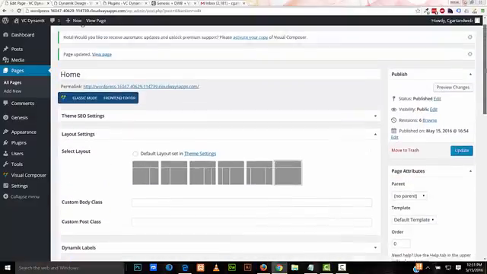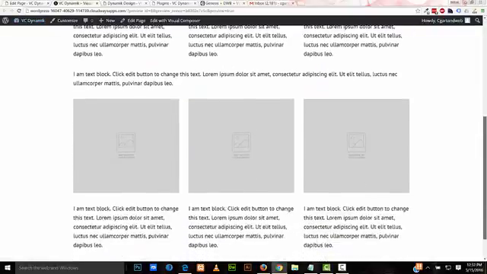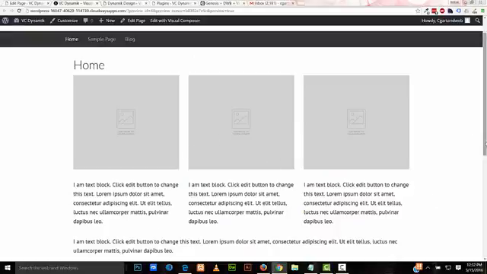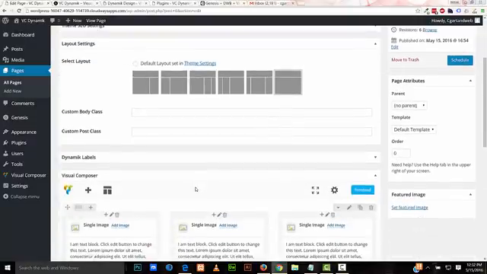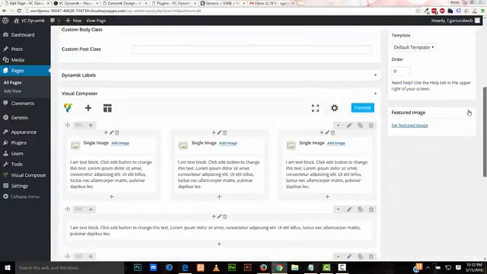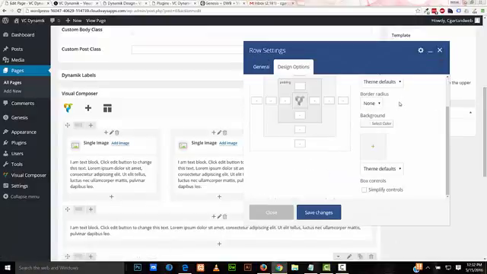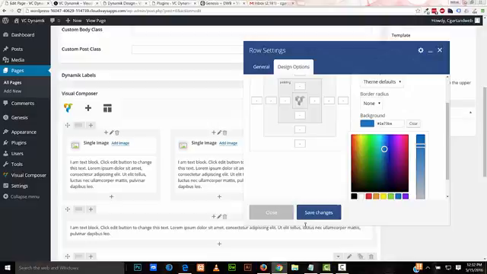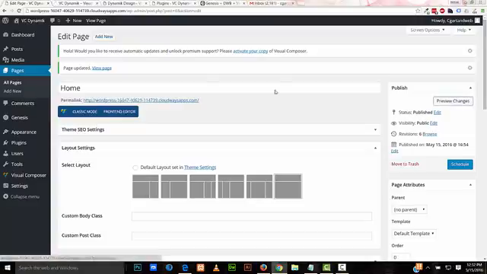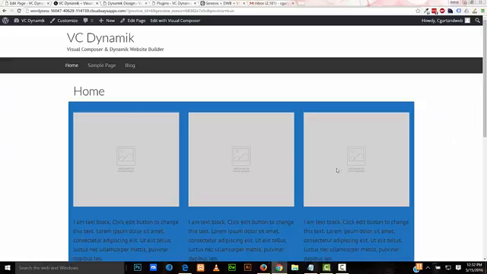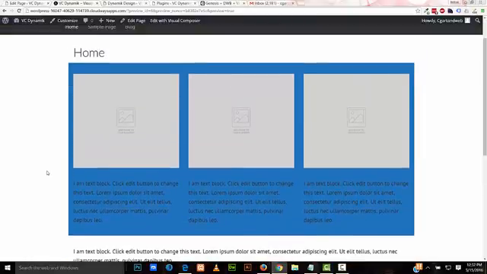So let's have a look at this in preview. And we can see here, we have some images with some text under them. What I'll do so we could see the actual width of these rows is apply a background color to the rows. So let me come in here and I will select the color. Anything will do. So let me just select this blue here, save changes. And let's have a preview look at this. And we can see that we have a blue background applied to the row, but it's not going full width.